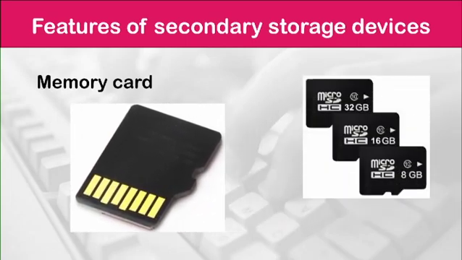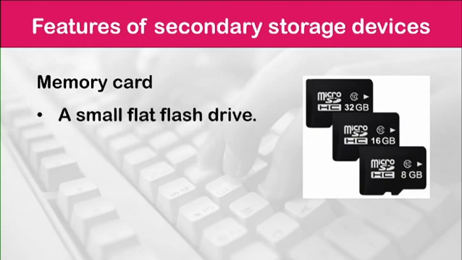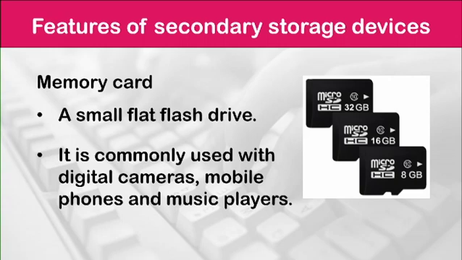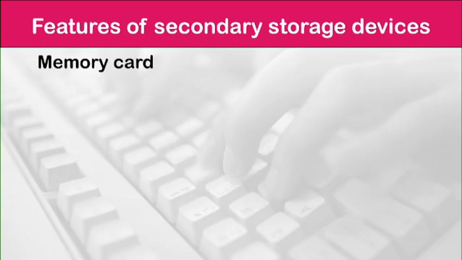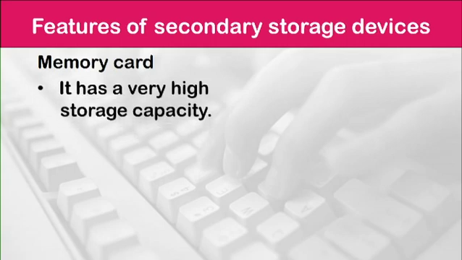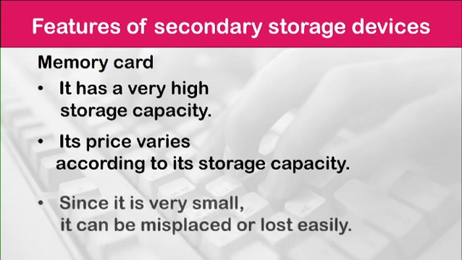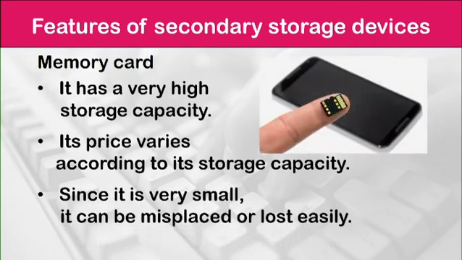A memory card is a small flat flash drive. It is commonly used with digital cameras, mobile phones, and music players. A memory card has a very high storage capacity. Its price varies according to its storage capacity. However, since it is very small, it can be misplaced or lost easily.